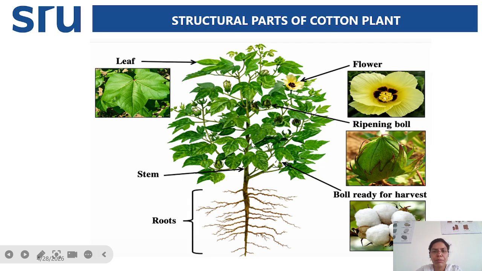Here the stem is branched and has a larger number of branches. Each branch has some 4 to 5 bolls. After these bolls reach maturity, they convert into cotton fiber. That is, cotton fiber is nothing but the lint. Sorry, this boll has both the seed as well as the fiber. Generally, in each locule, there will be a seed enclosed with the cotton fiber. That is nothing but the boll or the square. So these are the structural parts of the cotton plant.